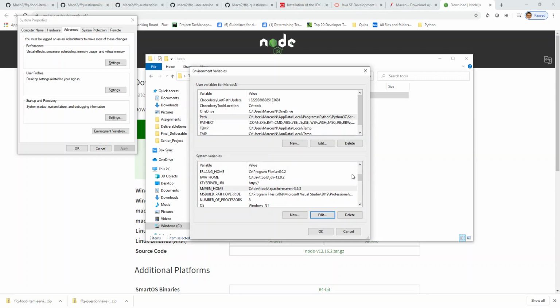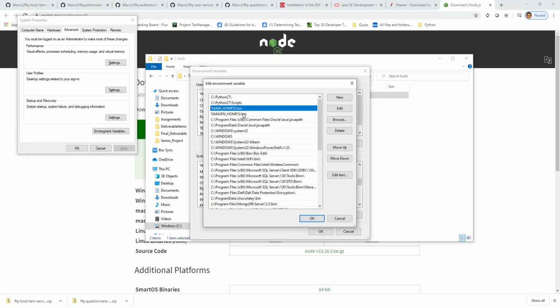Once you do those two, you have to go towards the Path of the system variables and add them. I already added them manually here.